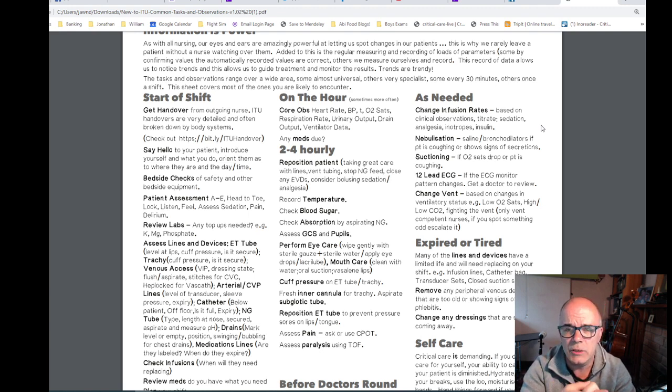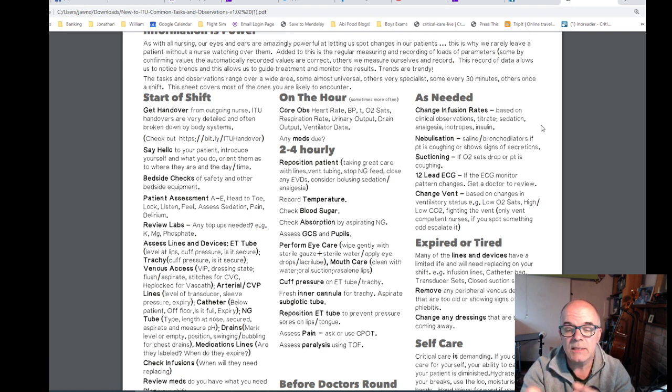That's the most commonly used drug, and certainly one that we're using a lot at the moment. The other one that you may see is atracurium. This is a drug that's going to keep the patient paralysed. Why do we paralyse our patients? Because sometimes that's the only way that we can actually get them to ventilate properly. So we stop their muscles from doing anything and we just let the ventilator do all the work, and sometimes that's the only way we can get it to work.